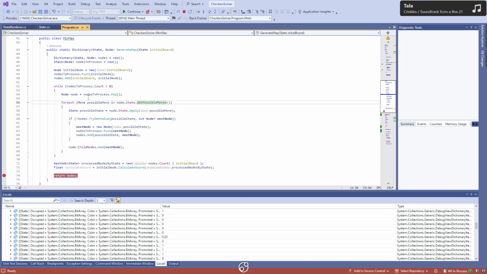And for each possible state of that node we popped, we try to get the next state that would follow it. And we check if that is a unique state. If that is a unique state, if we did not see the state before, we create a new node using this state. And we push this node so it can be processed, sure, and we add it to the map so it exists from now on. And regardless of it existed or not, we reference it as a child node.